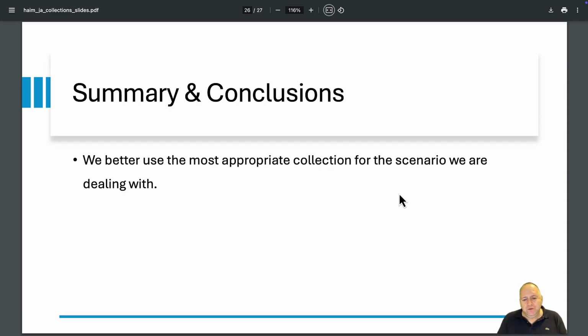For instance, if you need to store key value pairs, use a map. Most likely the performance will be better than using an object. If you are dealing with holding unique values, use set. If you are dealing with memory problems, you might want to use weak set or weak map, and so on.